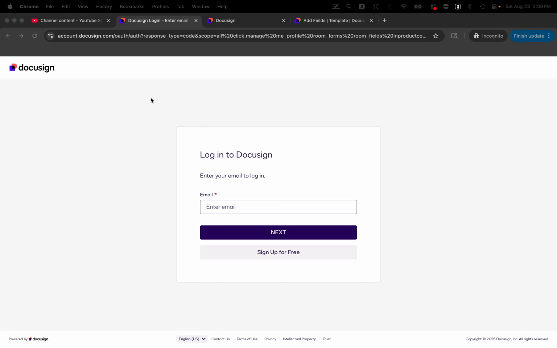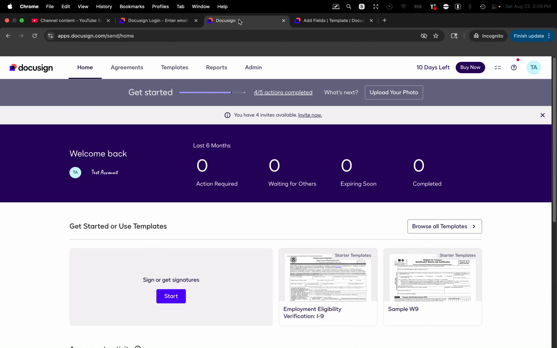First, start by opening your web browser and heading over to DocuSign.com. Once you're there, you'll notice a login button prominently displayed on the home page. Go ahead and click on that. It's important to have your login credentials handy because you'll need to sign in to access your account. Enter your username and password, and once submitted, you'll be greeted by your personalized DocuSign dashboard.